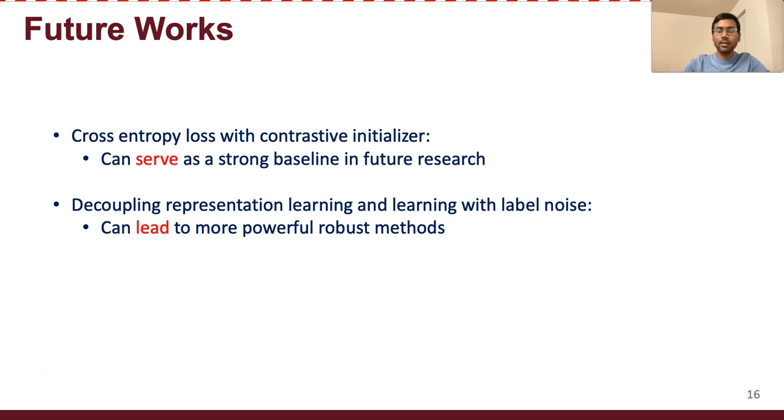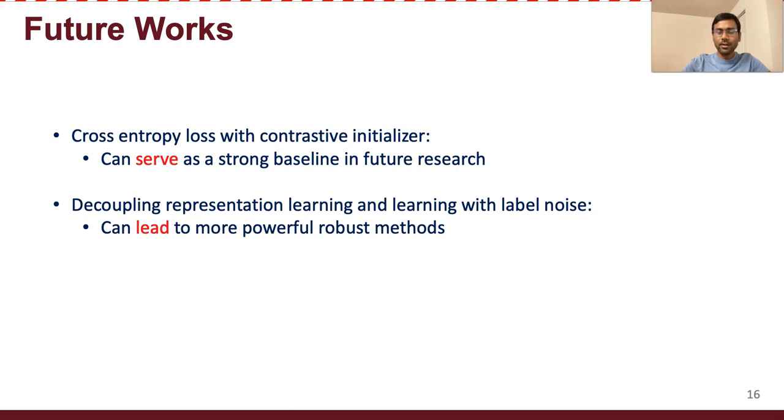Next, as I was alluding to, we believe that decoupling the representation learning problem from the problem of learning under level noise can be beneficial. So imagine you are learning a new model which is not SSL based, and it does not perform well on image datasets under level noise. You cannot be sure whether it's because of the representation learning problem, or is it that your model actually is bad under level noise.